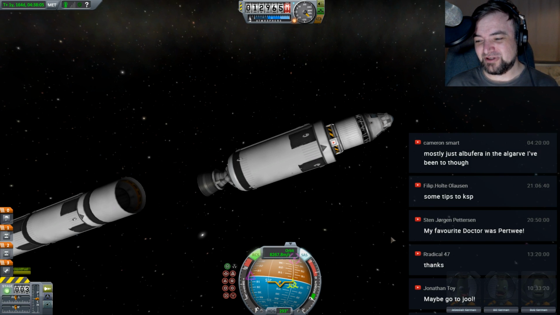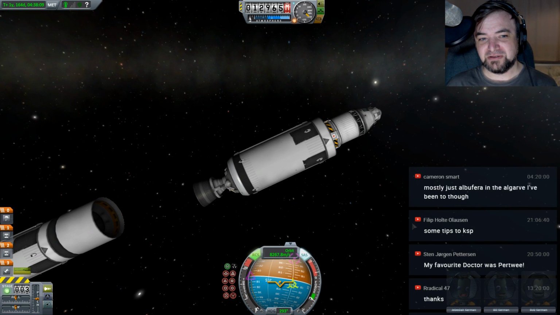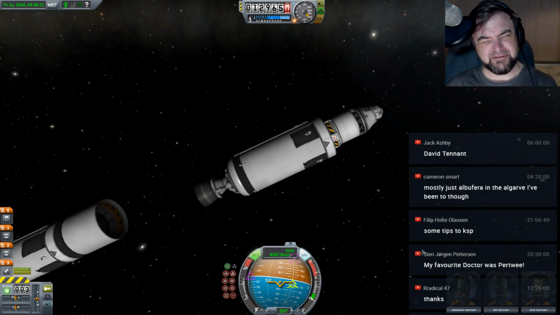Some tips to KSB. Never shoot your rocket into the ground unless you want to.